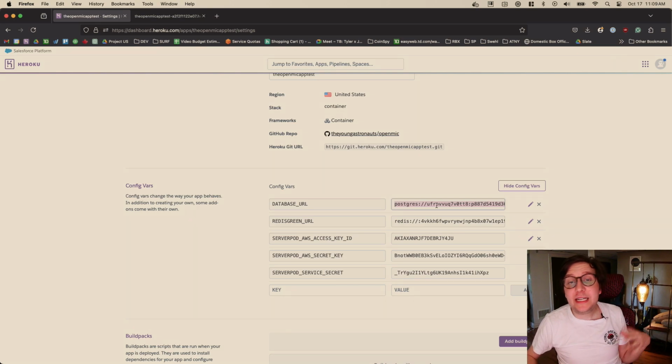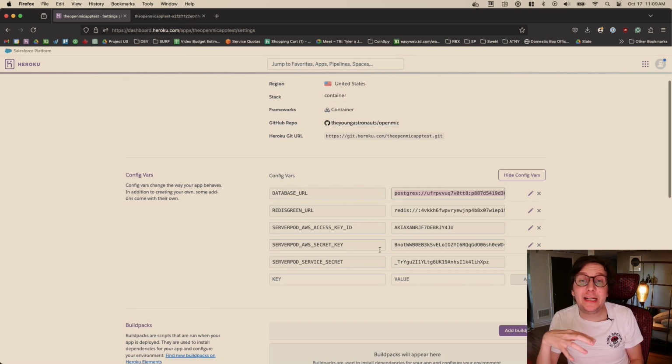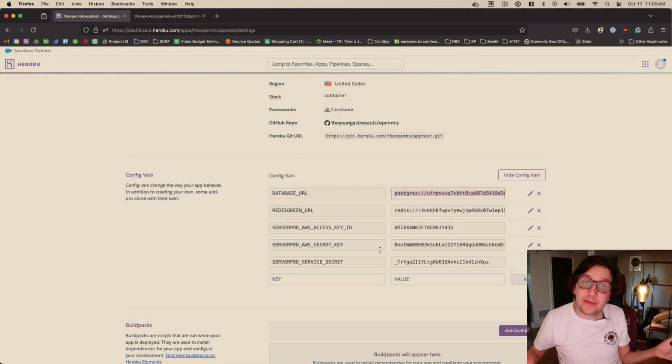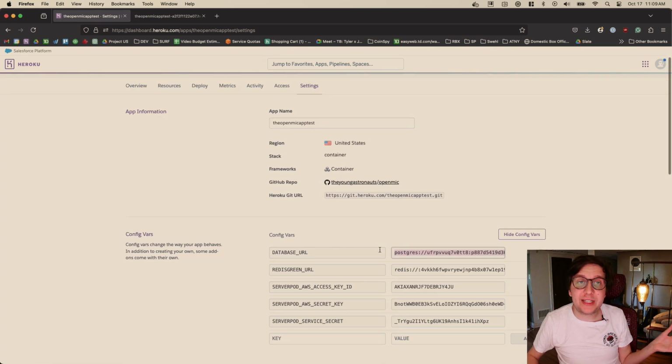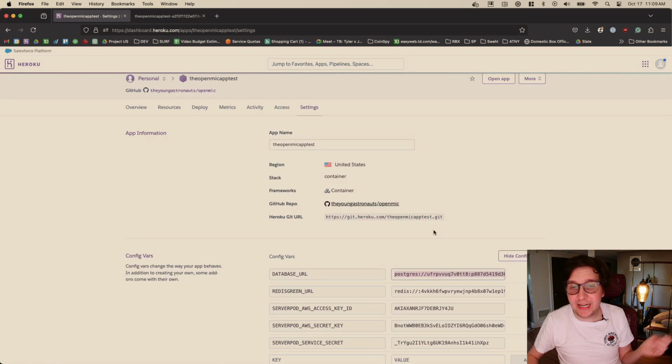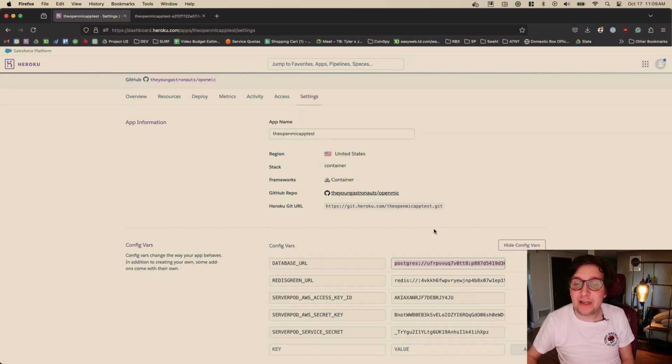Same with our access keys and stuff for our AWS. We want those to be in here, our Serverpod secret. Ultimately, the plan would be, we will store anything in here. This will allow us to have different environments really easily. We can have a staging environment, a production environment with completely different settings, and have them just work right out of the box. So that's one of the challenges.